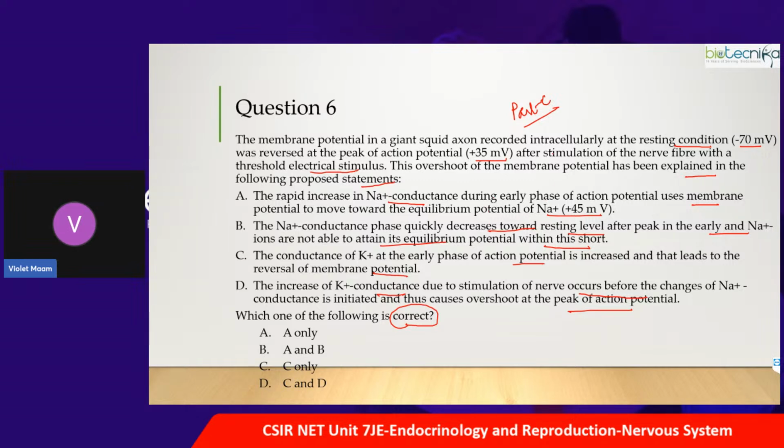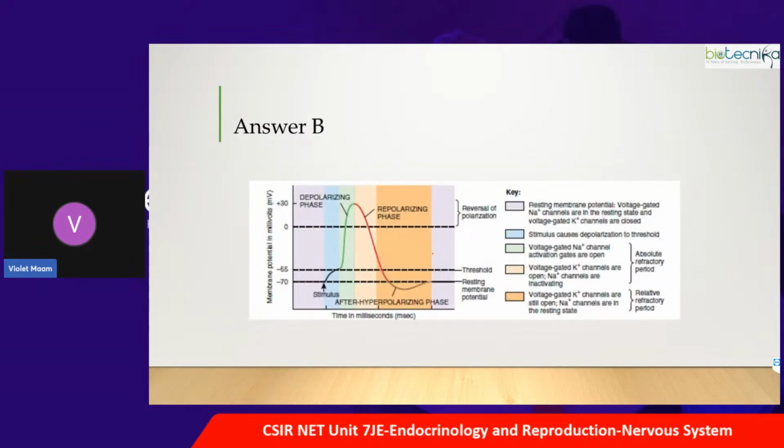So what this particular question says: the resting condition is minus 70 millivolt, and then depolarization will occur and it reaches plus 35, and then it will reverse back, like this, depolarization and repolarization. So depolarization goes to plus 35 and then it returns to minus 70 millivolt. Yes, Ruben, Sunshine, correct. Priyanka, Karen, very good. The right answer over here is option B, students.